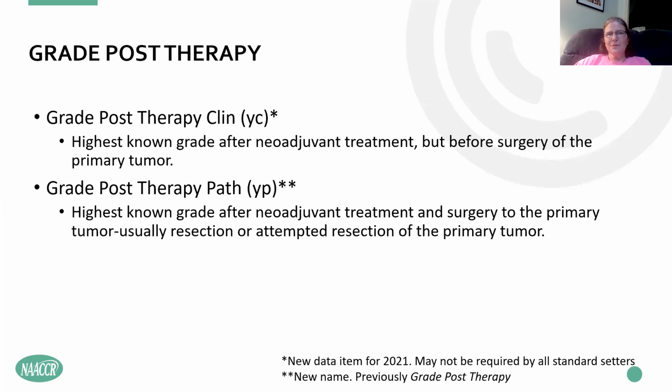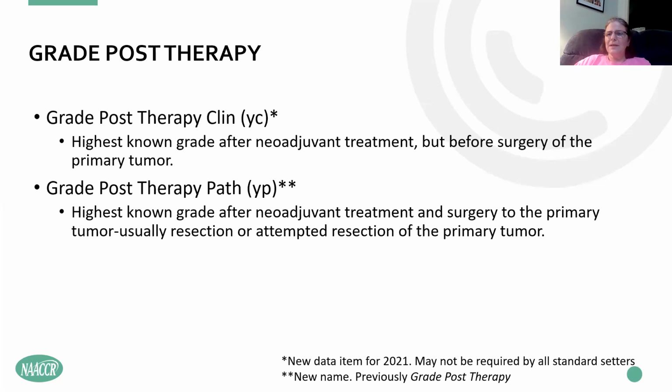So grade post-therapy, this is after you've had your neoadjuvant therapy. So grade post-therapy clin is the highest known grade after neoadjuvant therapy, but before surgery of the primary tumor. So sometimes what they'll do is after the neoadjuvant therapy is completed, they'll go in and do a biopsy of the primary site, and that's what you're looking for. If they don't do a biopsy, you leave this blank.